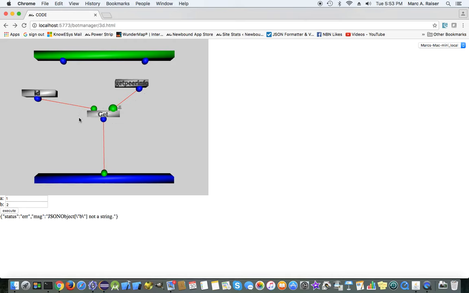For some reason it's rendering them from right to left instead of left to right. We'll fix it. In any case, okay, so now that's passing out the ID.